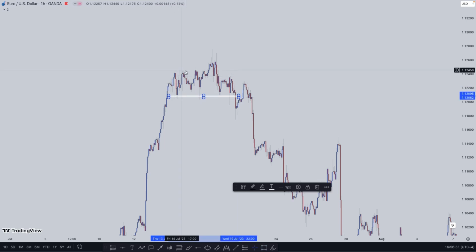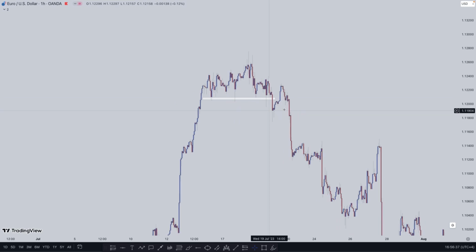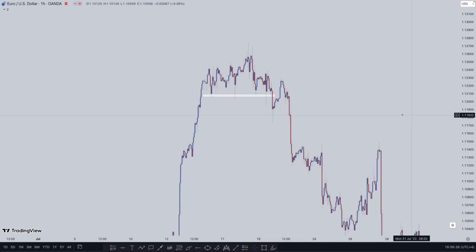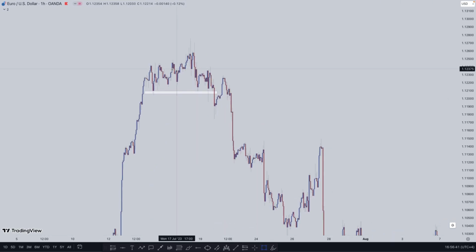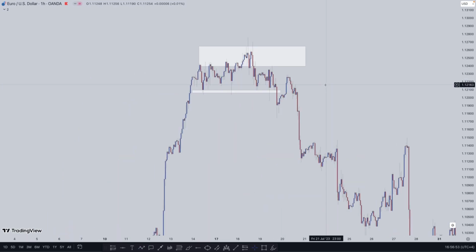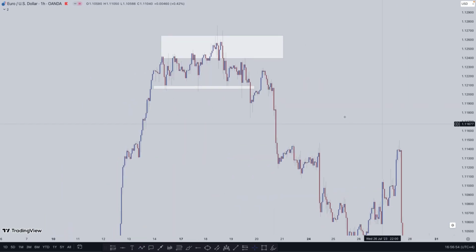So we had the left shoulder and head, and price pulled back to the previous lows. This is where we said, okay, fine, now let's look at the right shoulder. If we're going to get the right shoulder, we're going to have our zone right here from the left shoulder to the head. This is going to be our zone. So what we want is for price to pull back into the zone, tap into the zone, and give us a reason to get into the market. That is if you want to get in with a risk entry.